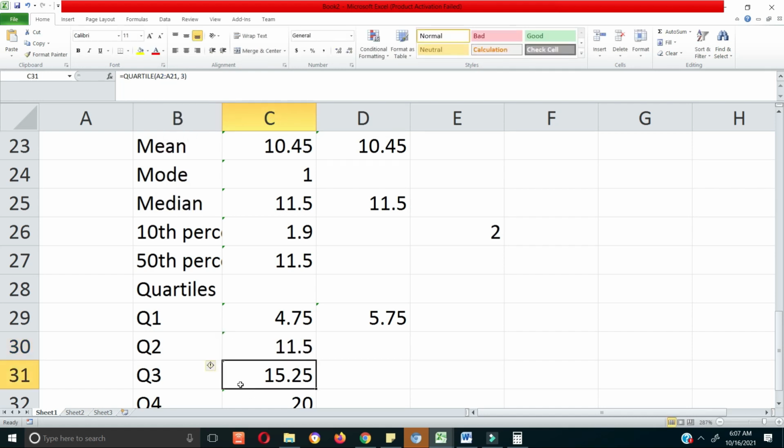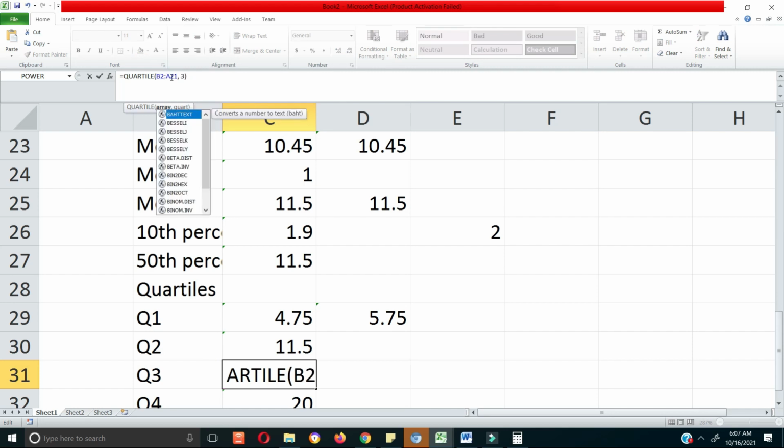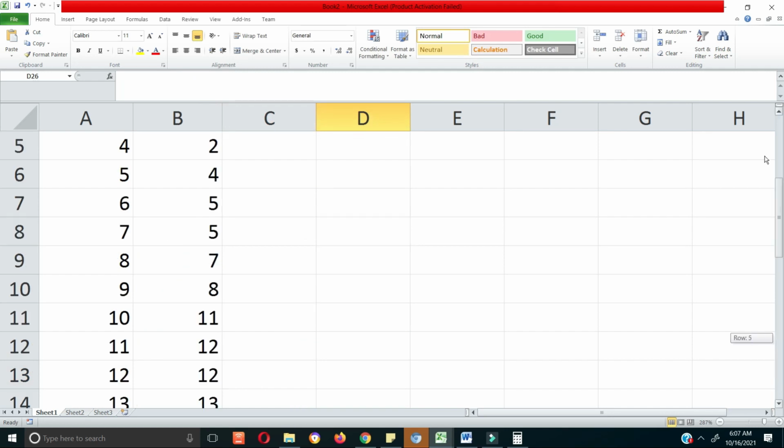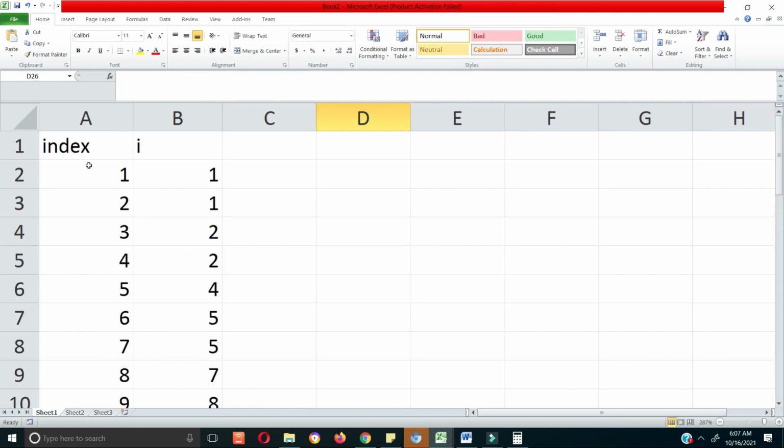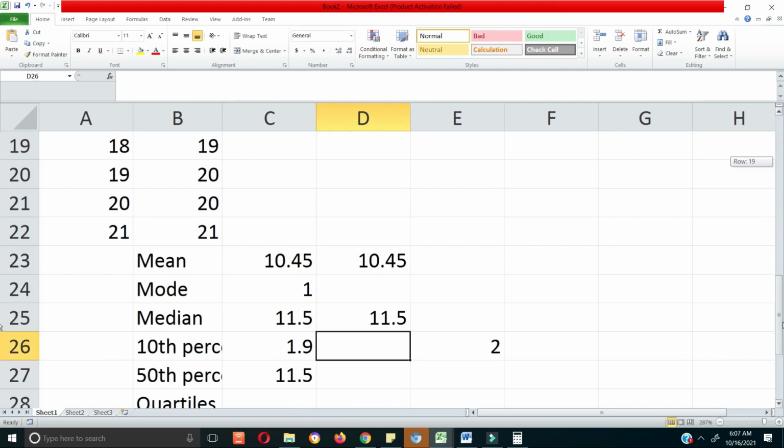You see, Q2 is actually the median, right? We shifted over columns because I created an index column. Then this is a percentile B. So our percentiles are fine.